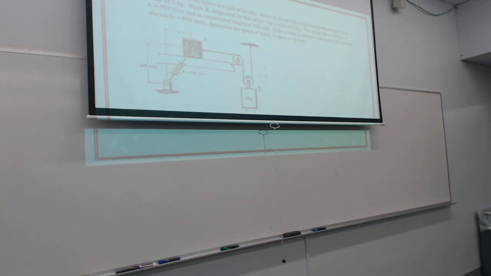Block B is especially nice because the normal force would change. If you look at this problem, the normal force would change with position everywhere in here. And that would be a pain because now the friction force is going to change everywhere with its position. We could do it. It just, during an exam, it would be a pain.